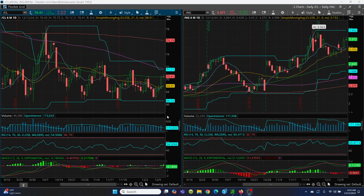Okay, let's take a look at the charts now for crude oil and natural gas. Here we have the crude oil daily chart and the natural gas daily chart. Now you can see what we're really focusing on here is this 50 SMA. So this is going to be very, very key. You're looking at 70.34. It needs to hold this on a closing basis. Okay, so again, if that is lost, we'll just look to today's low, which is 70.12. Then we'll come over the top of this candle here. You're looking at 69.69. And then we'll come right up to the top of this candle here at 69.06.